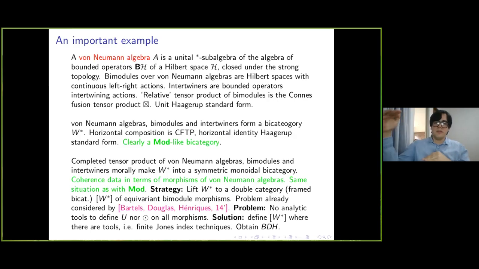We want to extend this to a double category, a framed bicategory. We want to define a symmetric monoidal structure on this double category in such a way that this descends to a symmetric monoidal structure on our bicategory. This has been done for a smaller bicategory and a smaller class, or category, of vertical or correct morphisms. So we would like to extend this to the general case. And there are no techniques in the theory of these things that tell us how to do this. So we should do this categorically or diagrammatically or in a way, I don't know, somehow.